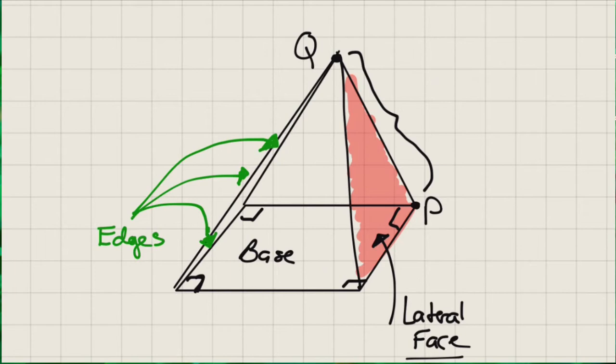Well, hang on 1 second, and when I'm done with this, we'll look at it. So if this was our image, and we have a base, lateral faces, and edges, PQ would be what? A face, a base, or an edge? Yep, PQ in this particular case is an edge. So we would say this is edge PQ. Edges are where two faces meet. You can think of it as like the edge of a desk.